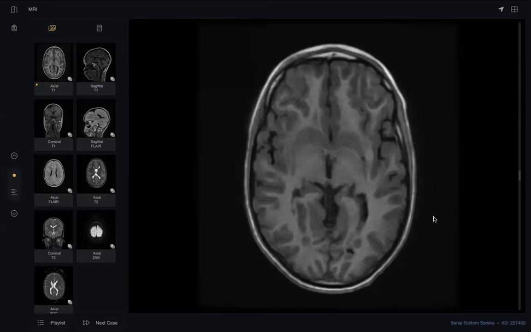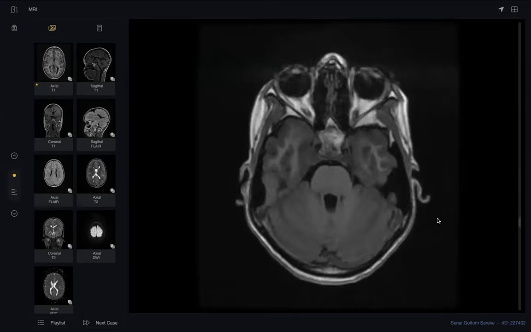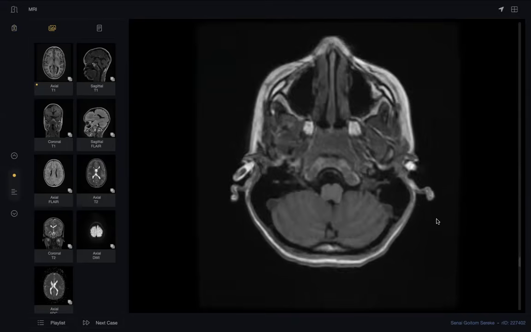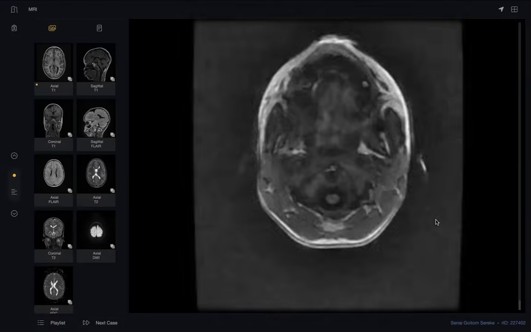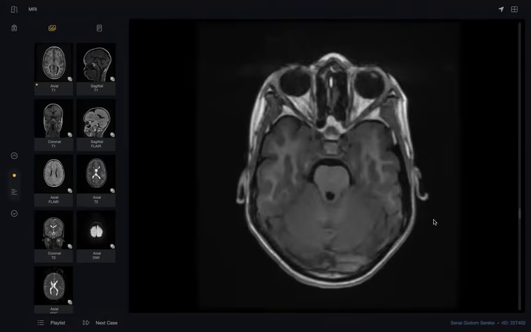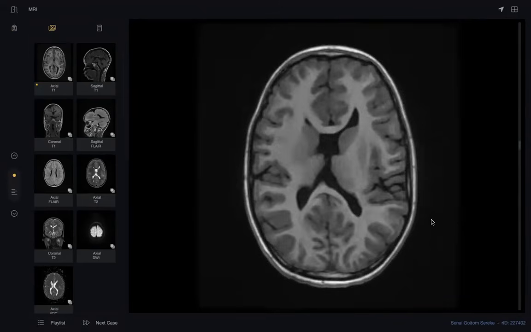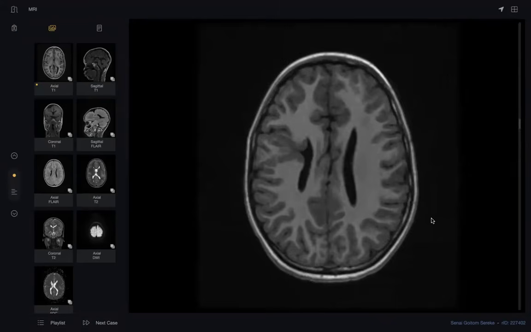This is axial MRI brain T1 weighted image of a 10-year-old patient who has presented with horizontal nystagmus and decreased vision. First, I will scroll through the whole stack of images and then I will comment about my findings. I will go till the last cut.